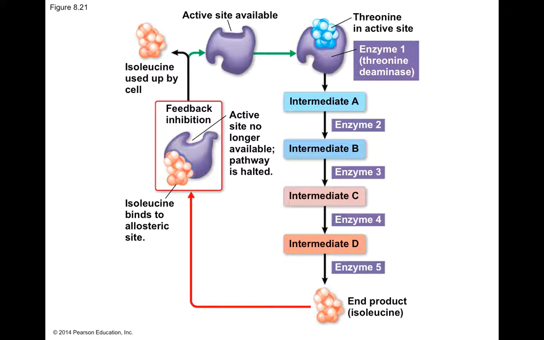So in this case, the excess product can actually act as an allosteric inhibitor and bind to another site on the enzyme. This changes the shape of the active site and prevents the enzyme from doing its job, thereby shutting off the pathway. Note that in this example, we're shutting off enzyme 1, but this could happen at any point in the pathway. For example, we could shut off enzyme 3. When levels of isoleucine are getting low, the molecule acting as the inhibitor can leave the allosteric site, which turns on the enzyme, allowing it to restart the pathway again.